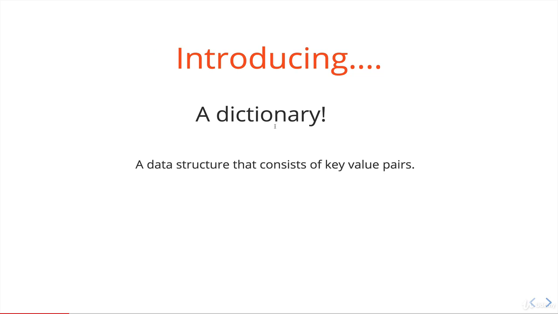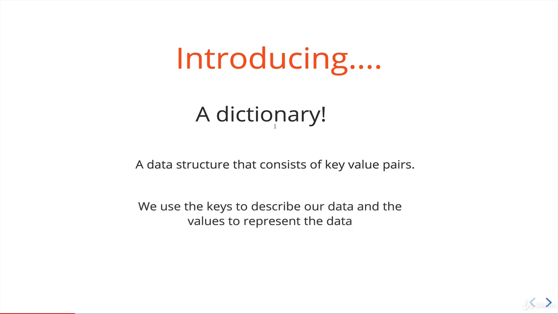And a dictionary consists at its core of key value pairs. You'll hear me say that a lot. Key value. It's basically pairs of information, pairs of data, like a label. We use keys to describe our data, and then the values are the actual data. They represent the data. So if we think of a list, we can think of key value pairs in a list. The keys are all indices. 0 is a key, and the data might be the string blue. In a dictionary, we actually control the keys on our own, and we can decide how we want to store data and under what key.